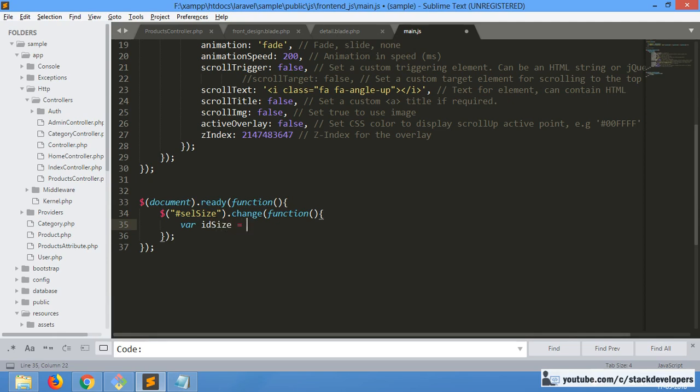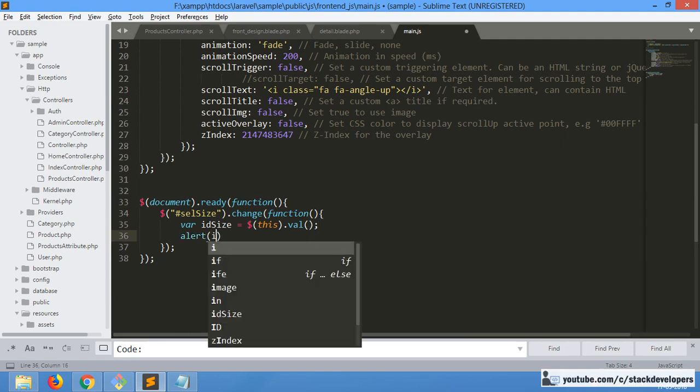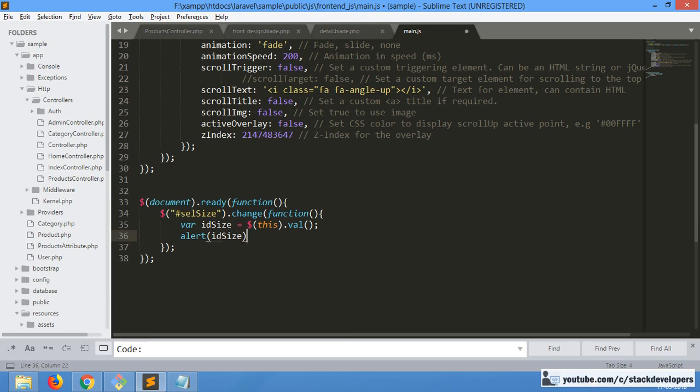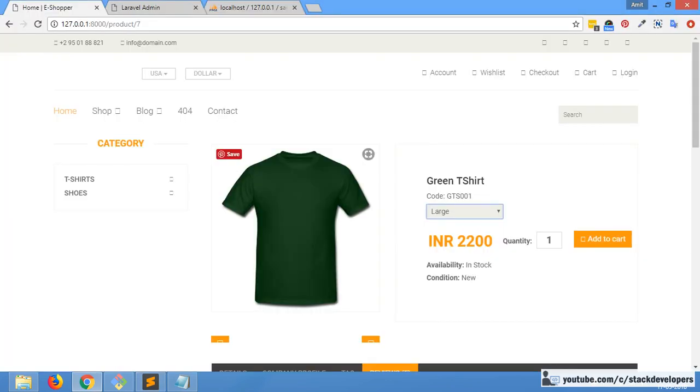Because we just want the value of our option, I can simply alert this value as well, so that the right value comes up to here.